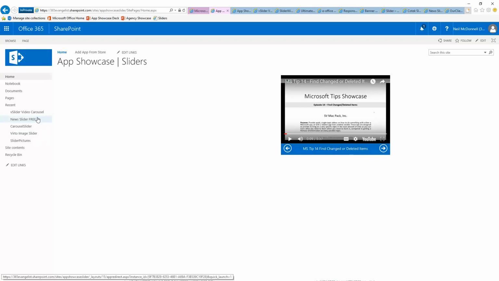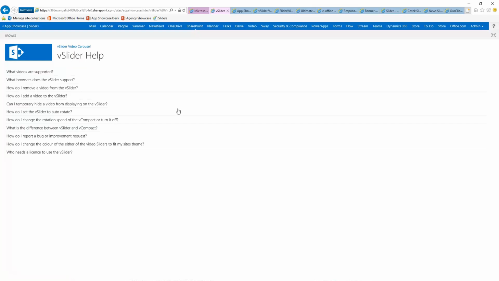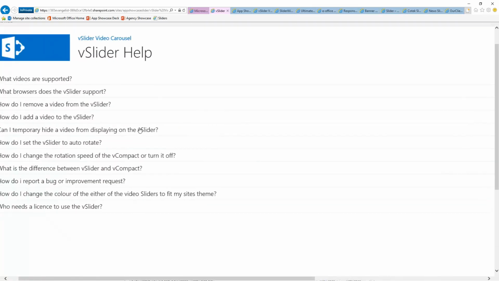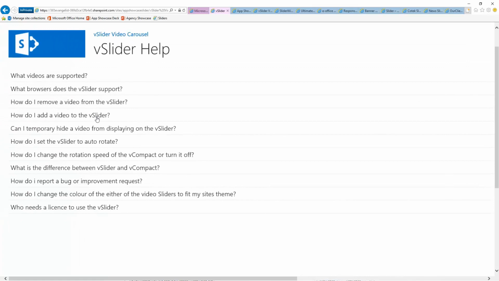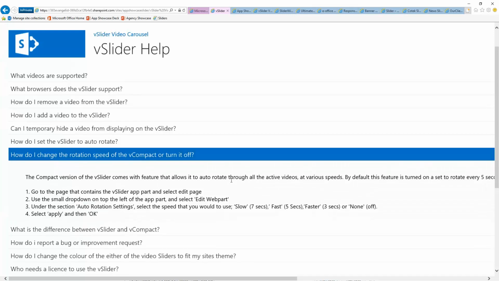This is pretty neat. I really like this app. I want to go back really quick to see if there's anything that rotates it automatically, and I didn't see how you can move it forward. So I'm going to check their help and see their questions. Just moving this over here for you. Browsers. Rotation, there it is. Five seconds. Okay, so it is in the web part. I didn't notice that.